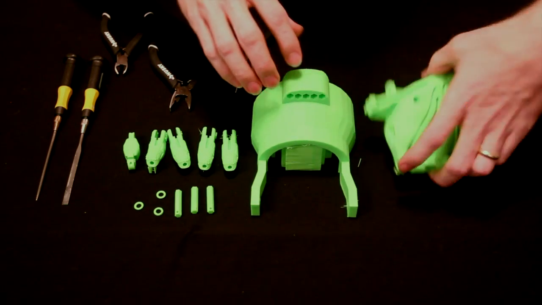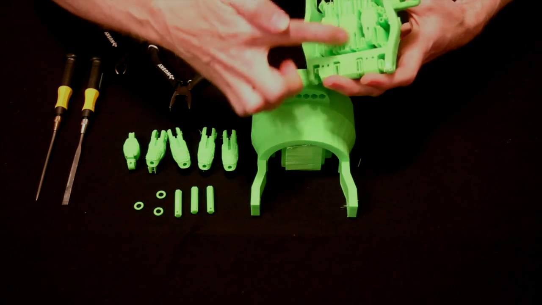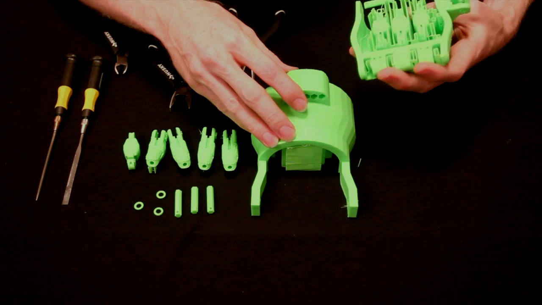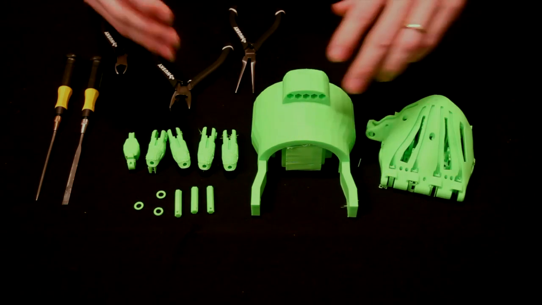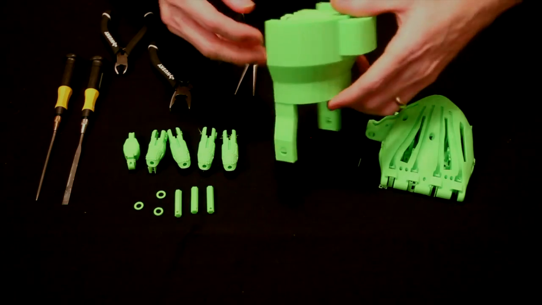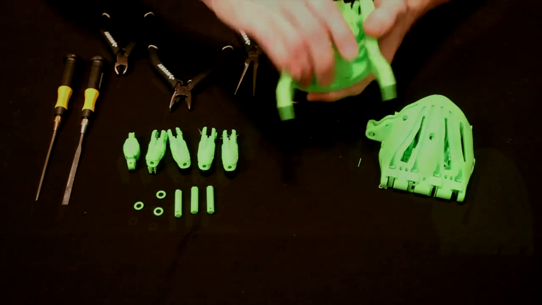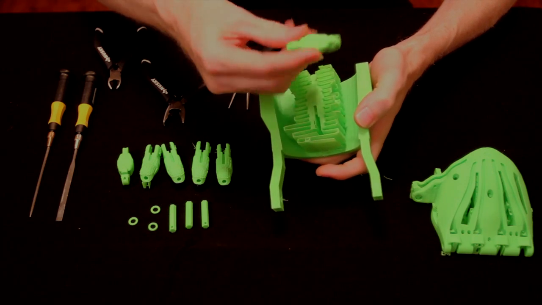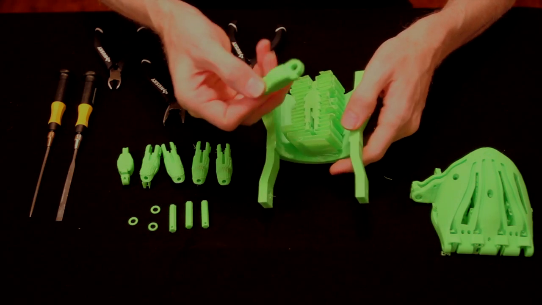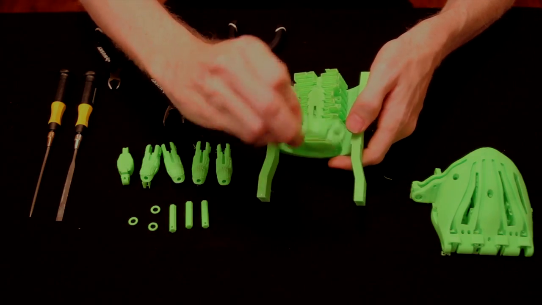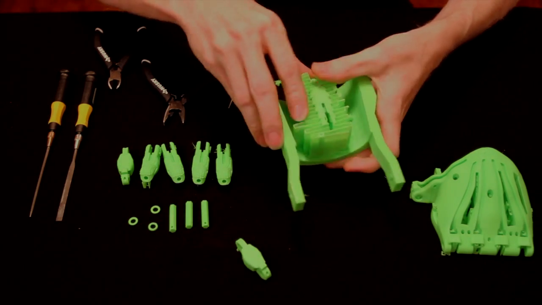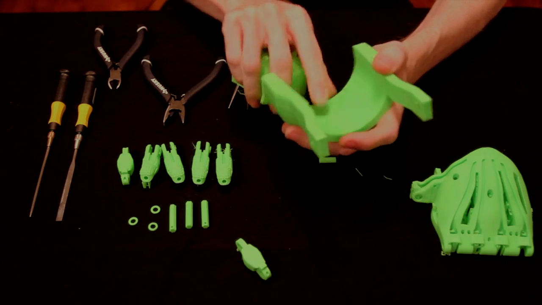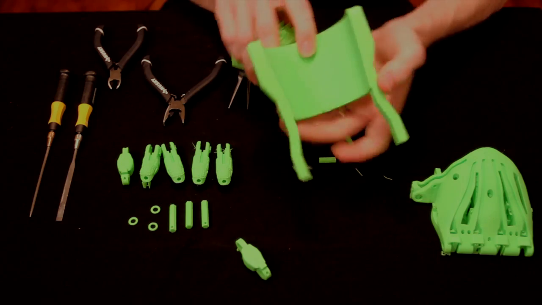One of them just already fell out. And the same with the hand here. We've got some of these proximal phalanges hidden inside the support. So we're going to go ahead and take these apart now and see how this worked. It's looking very promising. So we're just going to take this piece out first. That is a nice, clean print. Beautiful. And let's see if we can get into this other one.